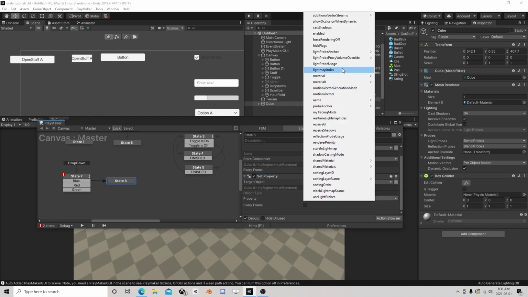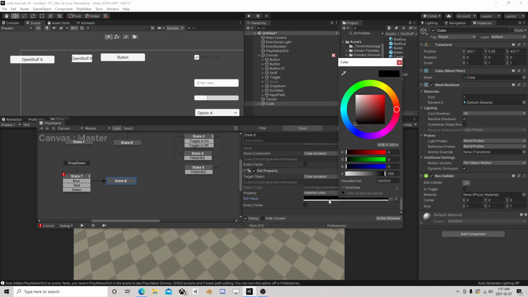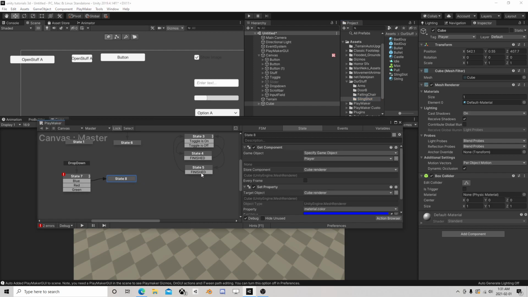We want to change the material color, and we're going to set the value to blue. Okay.